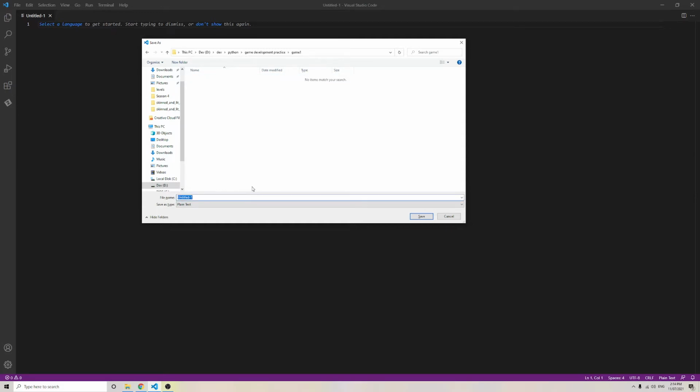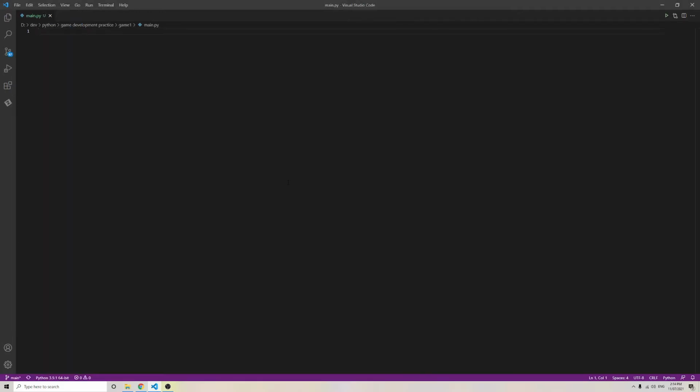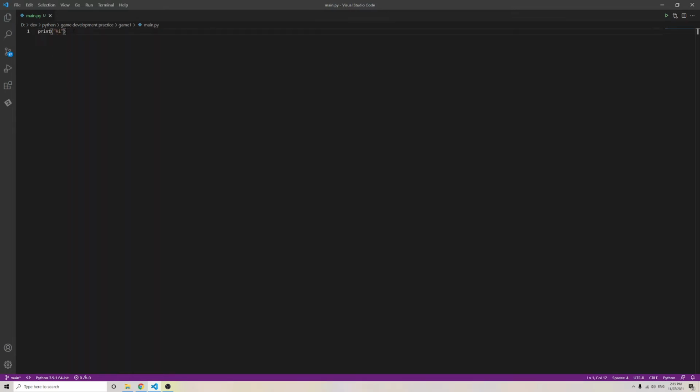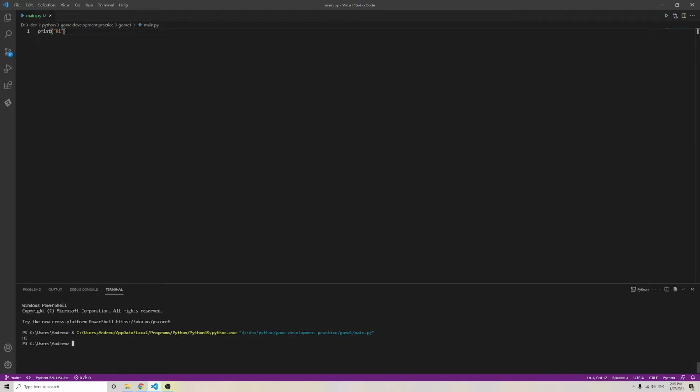To save it as a Python file, make it main.py, save that, and now we're good. Run that, and we've got the terminal open. There are ways to actually open the terminal, but why not?